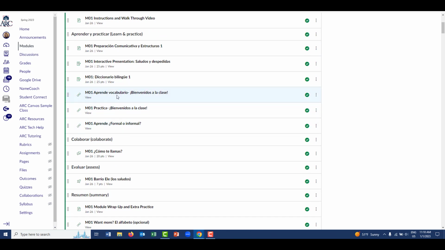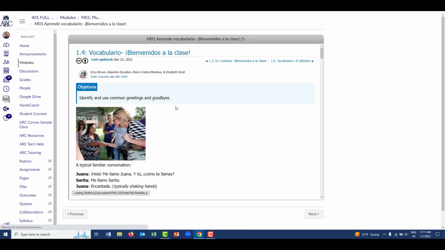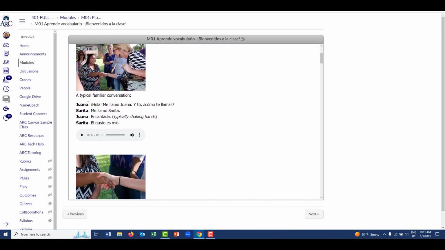If we look over here in module 1, they have this chain link over here, and so they will give you practice with audio and videos to learn and keep practicing the material that you've learned previously. Like I said, nothing to turn in here. Very important that you complete them and go over them as many times as you need to. The more you practice, the better you'll get at it.